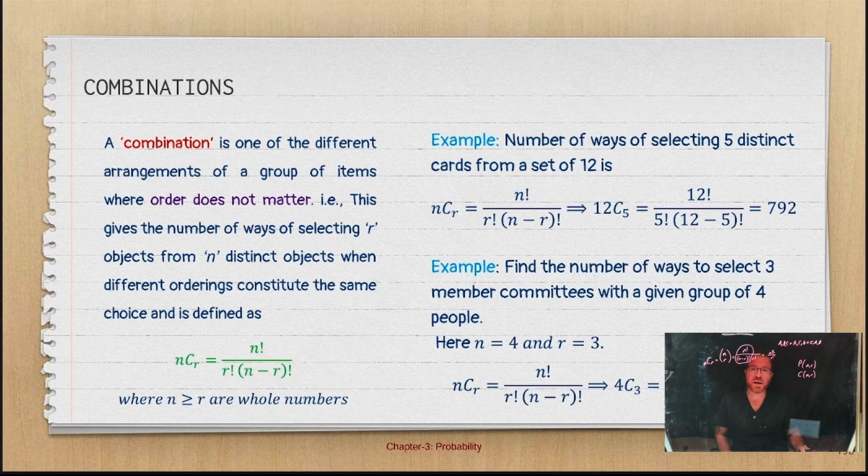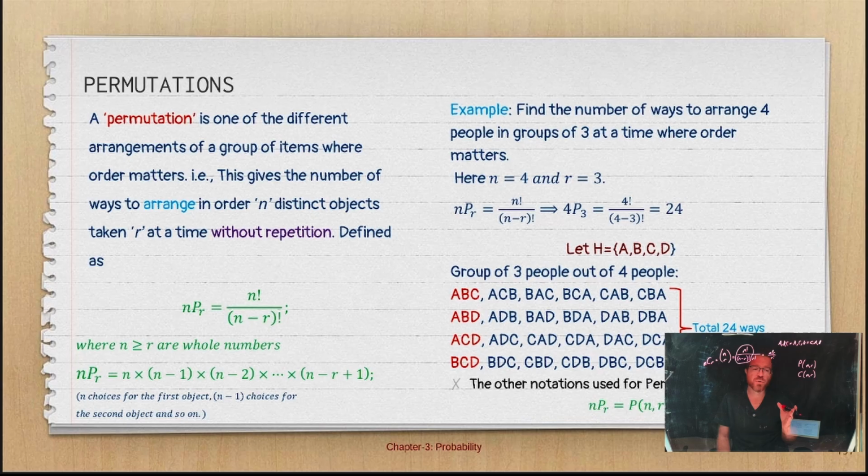So going to our prior slide, you will see that when we grouped them, we had the ABC group, where ABC, ACB, BAC, BCA, CAB, and CBA. The combination sees all of those as one thing. They are all the same group. So order does not matter. So then going to that example on the slide, instead of having 24 different ways that we could pick 3 people from the 4 where order matters, we now only have 4 ways that we can choose them if order doesn't matter, which is we could have the people A, B, and C, we could have A, B, and D, we could have A, C, and D, and we could have B, C, D. Those are the four different possible, let's call them committees, where order does not matter.